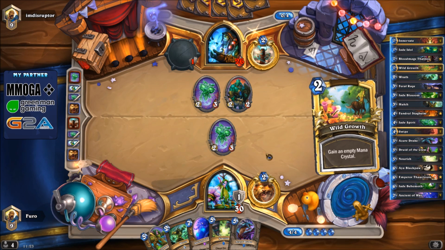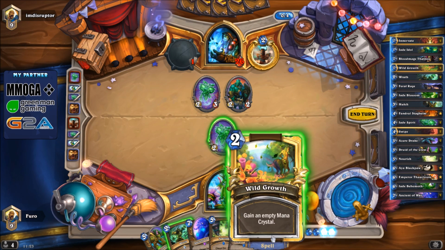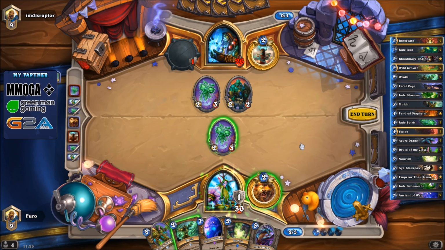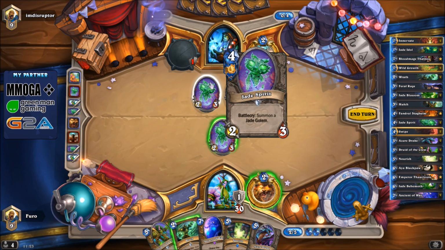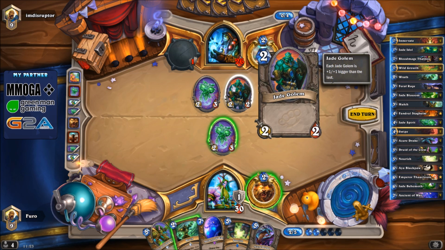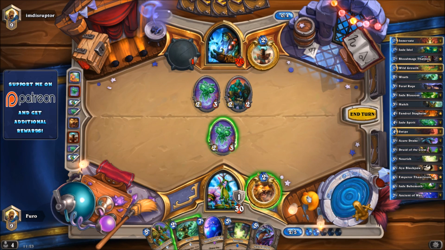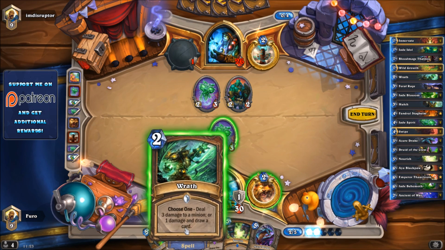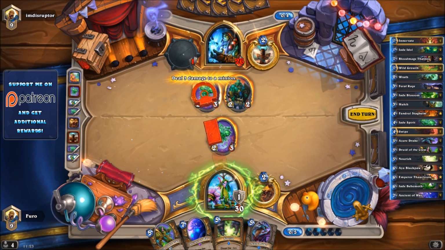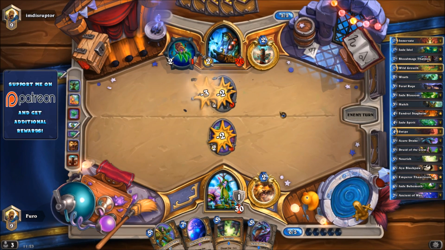Jade Spirit. Another Wild Growth. Finally some ramp. So with the Wrath we could just kill the Jade Spirit, we can then take down the Jade Golem. We have 6 mana next turn, so we can go for the Nourish, we can go for the Drake. Yeah, let's do that. Raiding into the board.